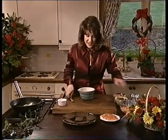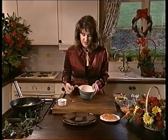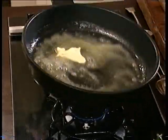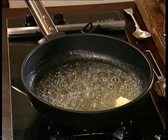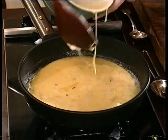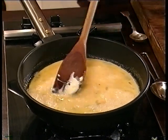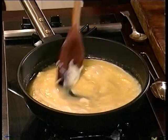Mix that in a little bit more and then just check if our butter has melted properly. Make sure the butter hasn't burnt, and when it starts to froth — which is what it's doing right now — you add your egg mixture. I'm just going to turn up the heat a little bit.